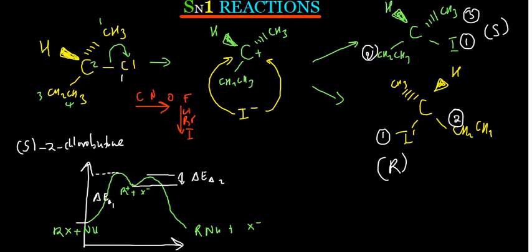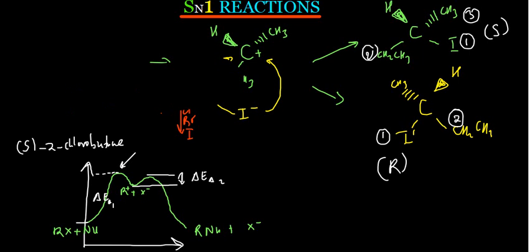So you can see, because the second activation energy is lower than the first activation energy, that is why the first step is the rate determining step, because that's the one where you use the most activation energy. It's the one which determines how fast the chemical reaction is going to proceed. So what we are able to determine from an Sn1 reaction is that we have got two activation energies and two peaks on the energy diagram.